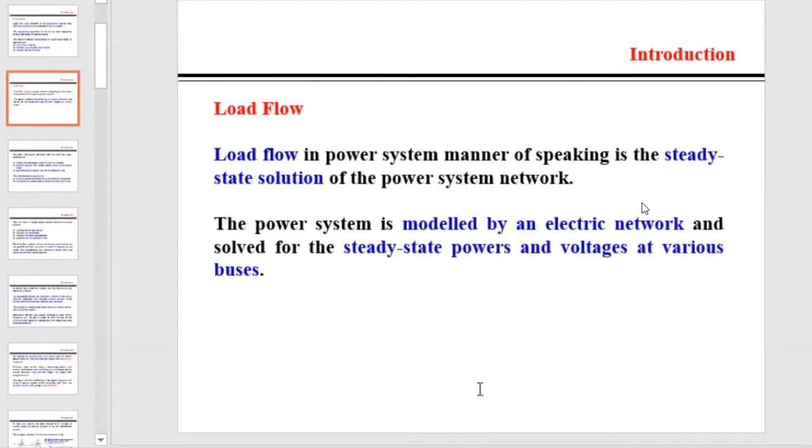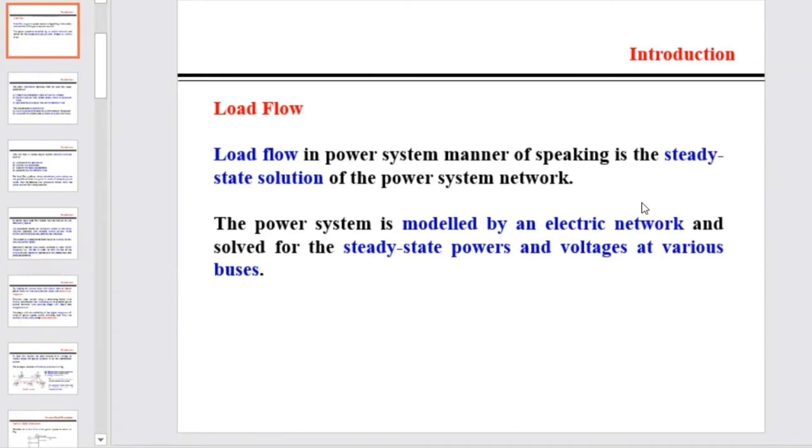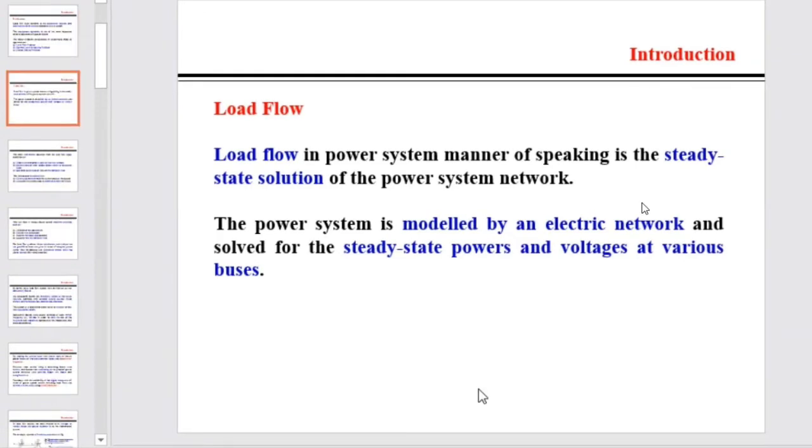Now, when we come to this load flow, in terms of the power system operation, when we talk about the load flow, we look at the steady state solution, meaning when the power is being generated and transmitted and being consumed, the power system as a whole maintains a steady state. That's what we want, and that's what we are focusing on to study in this chapter. There are other studies as well, like transient study, subtransient study, fault analysis, many other different types of studies that we do in power systems. But in this one, it's a steady state solution.